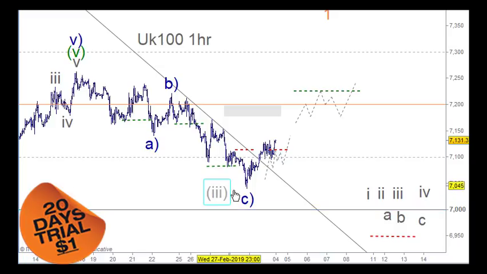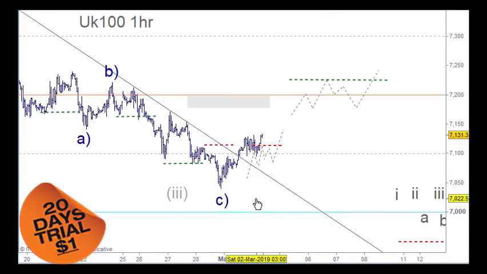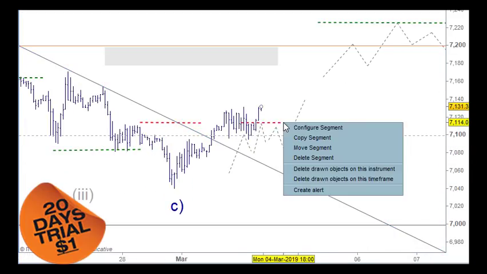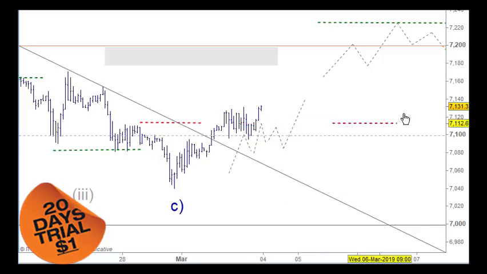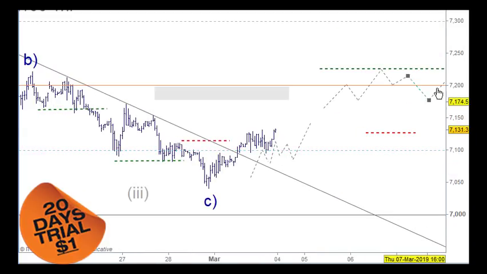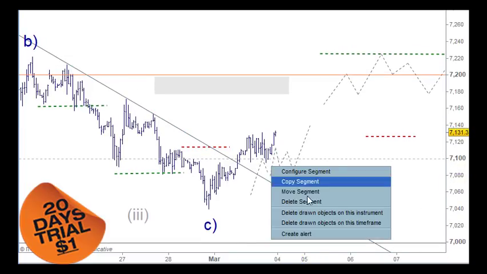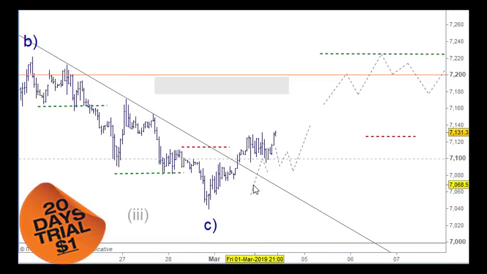But also what we have here too is that we were short here, and then we looked to bring our stops down to take us out. So we're out now, okay? We could enter long here. I don't know if that's what I was talking about with this, but I doubt it if it was in red. But the interesting point here is that from the low here, can you count the wave structure to the upside there?